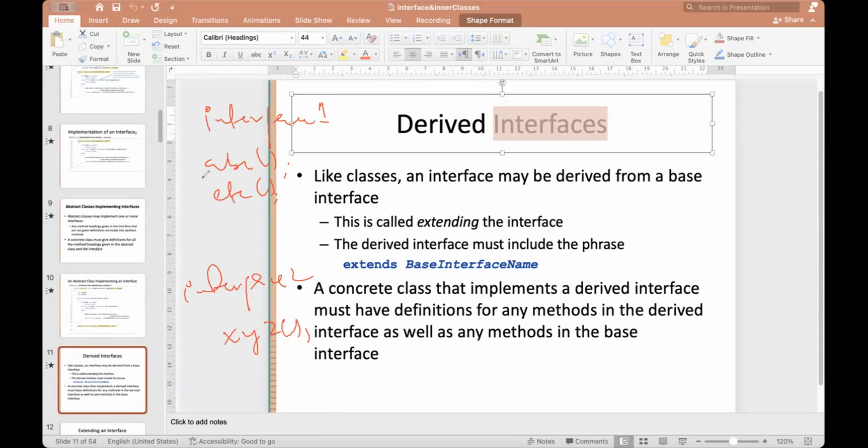Instead of redefining them, the easy way is to use extends interface one. That's it. It's a way by which all of this becomes part of interface two. So whoever is using interface two will have to implement A, B, C, etc. as well. We are binding them tightly, so that the implementer of interface two will also have to define them.